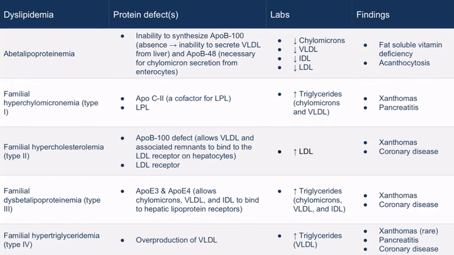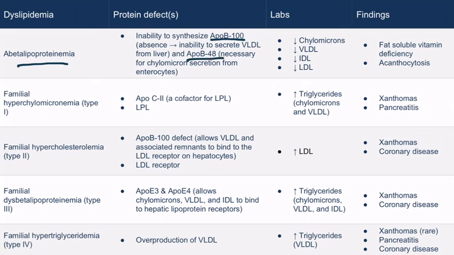This is a table from section 14 of Metabolism and provides a nice summary of the lipid disorders. Let's discuss abetalipoproteinemia first. Abetalipoproteinemia, which you can see right here, is caused by mutations in a microsomal transfer protein. This protein is responsible for the synthesis of apolipoprotein B. In other words, this disorder results in an absence of ApoB100 and ApoB48.